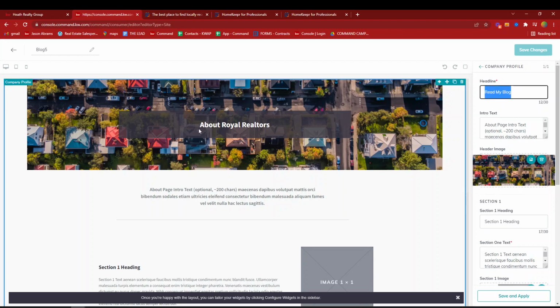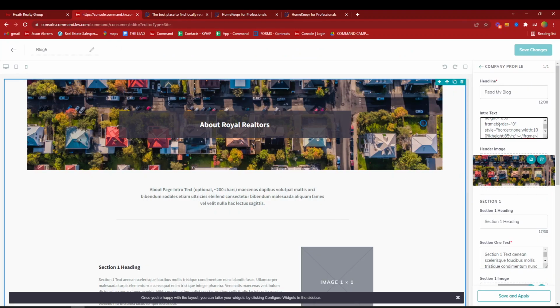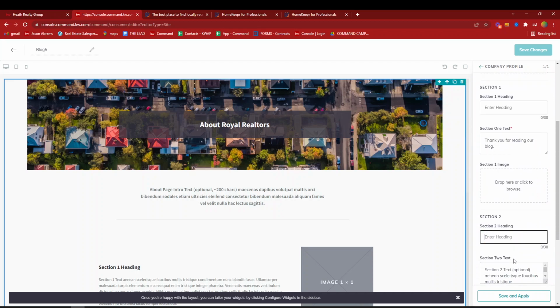This headline is going to appear right here on your screen, so call it what you like. You have 30 characters. Under the intro text, we're going to remove all that text, and then we are pasting this code right here that we copied right here into our intro text, because that's the biggest box that we have. It says you can only have less than 200 characters, but it actually has unlimited characters there. And again, we're going to remove this information. We do have to have something here. And I'm going to work it down and remove the rest of this information.